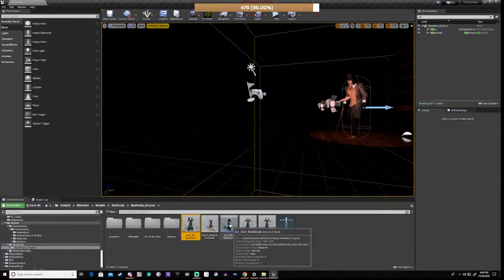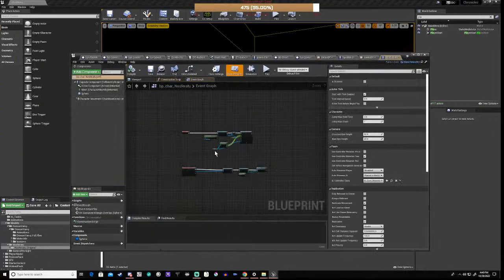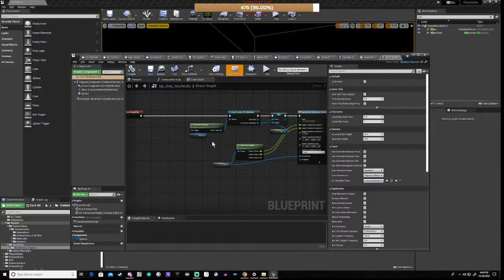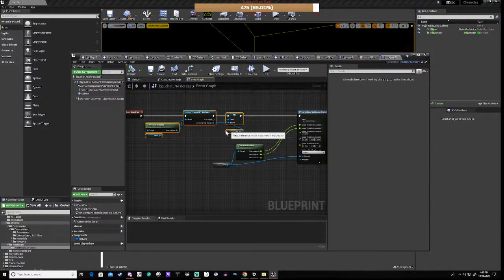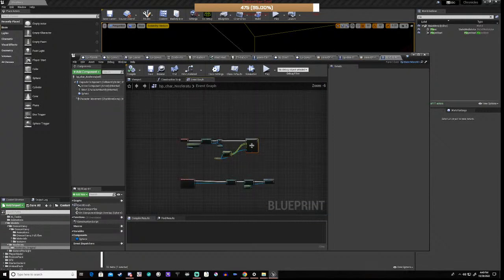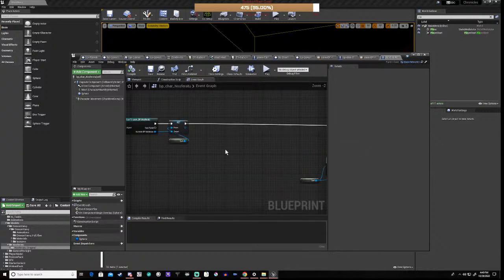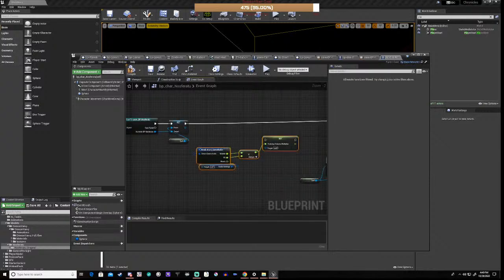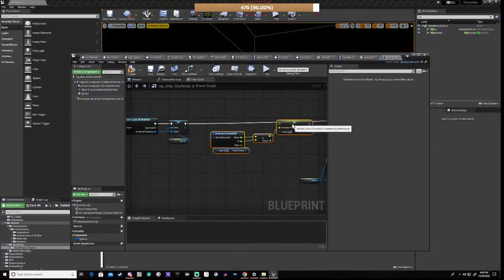And now we go into our character, we grab these, drag them back a bit, drag these out a bit, then we paste that into there.